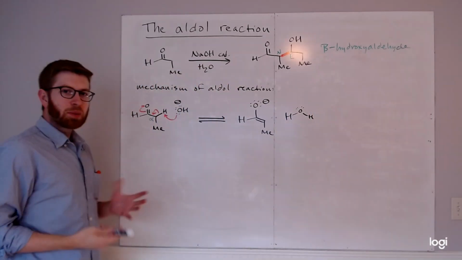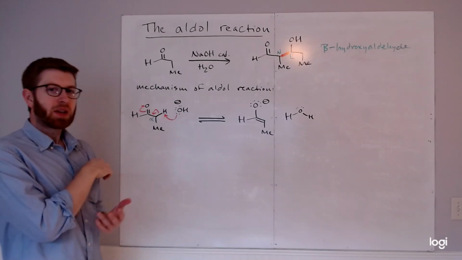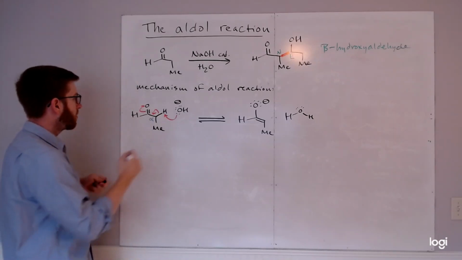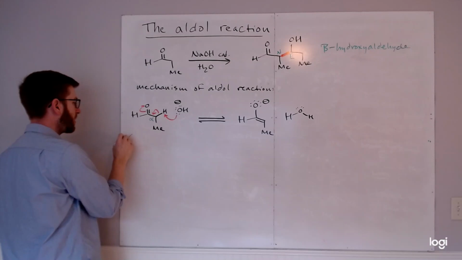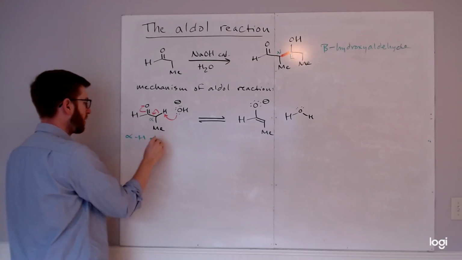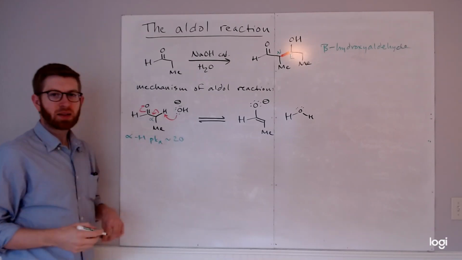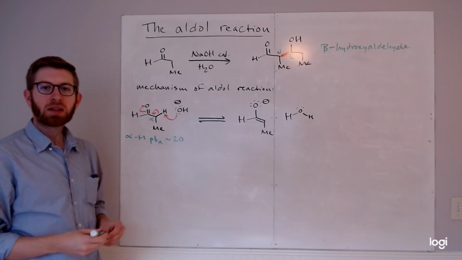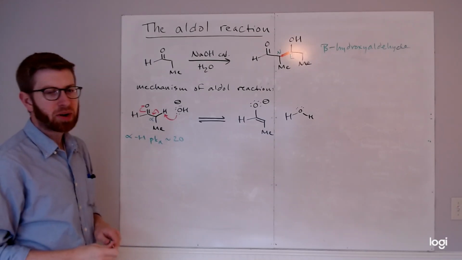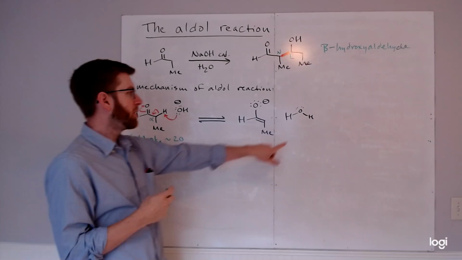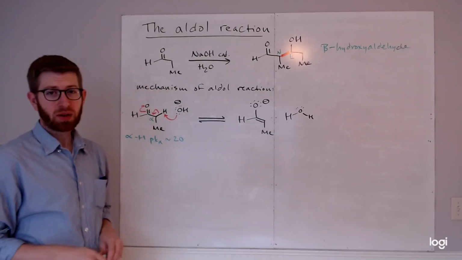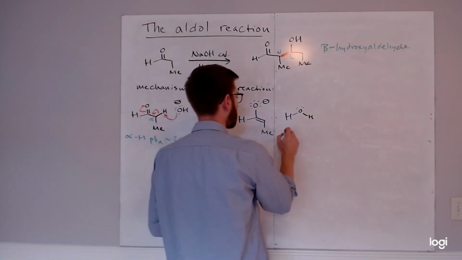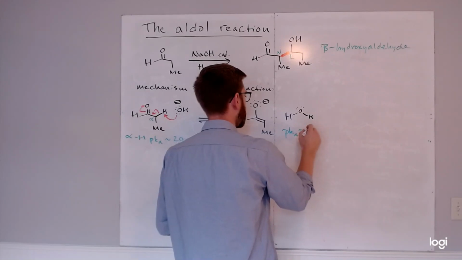So I want to assess pKa's here. It turns out I did this in the first video, but we'll do it again here. So this pKa for my alpha proton is about 20. It's a little bit less than that for aldehydes. It's like 18, 19, something like that, but 20 is fine for an approximation. And we know the pKa of water. This is one of the ones that's really good to have memorized. It's 14. And that's not an approximation. It's equal to 14.